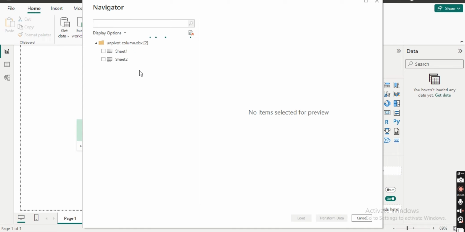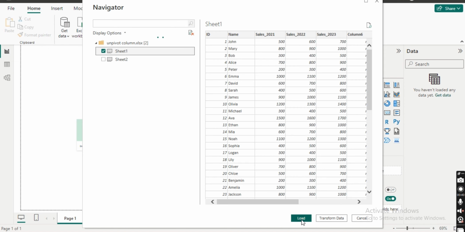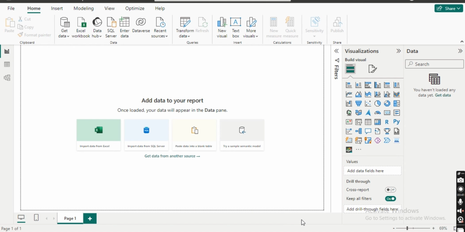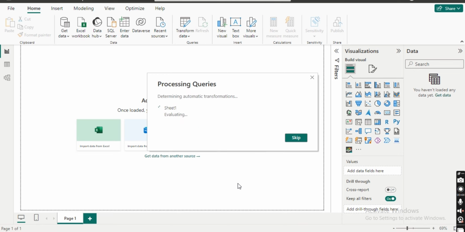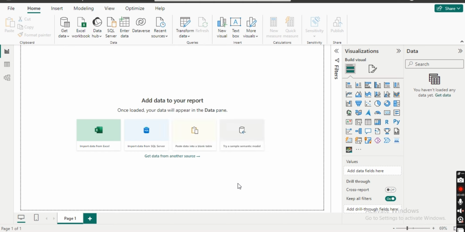As my dataset is in Sheet1, I will select Sheet1 and then load. It can take some time to load the dataset. And the loaded dataset will be shown here in the Data field.